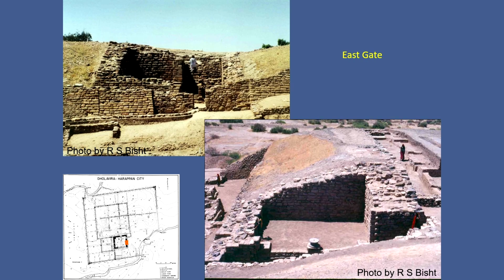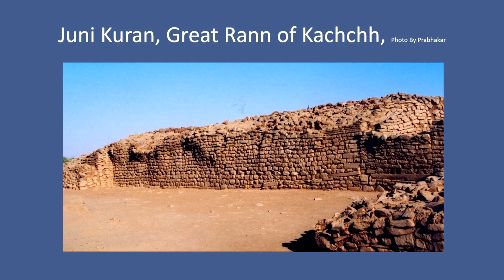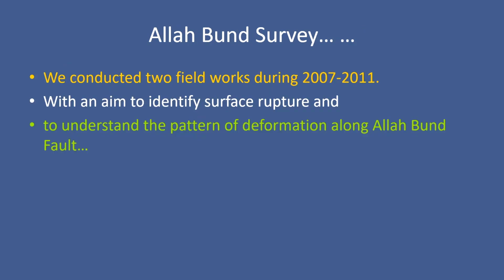So like similar evidence, as I told, we were able to pick up from many areas, and another site, located in the Great Rann of Kutch, a little far from Dholavira, also showed similar signatures of waved up walls. Okay, this is from Junikaran, again in the Great Rann of Kutch. Okay, so I'll stop here.